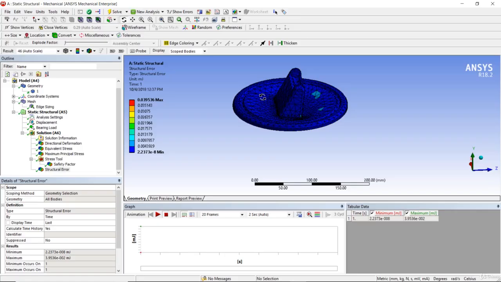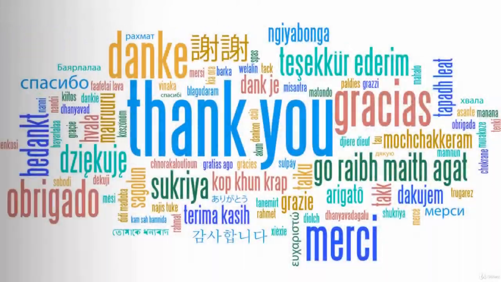Until now we have analyzed 3D objects, single components, but in the next lecture we are going to analyze a 3D structural problem, an assembly problem, where we are going to define contacts, and we are going to see how to change the behavior of the contacts, and we are going to apply these same structural loads, and we are going to see whether this is going to withstand the loads or not. Thank you.